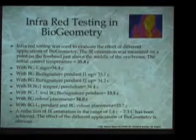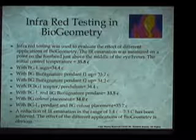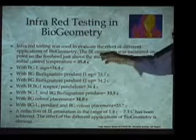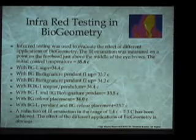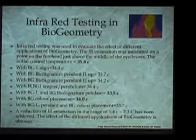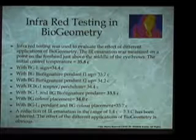Now, there's been quite a bit of testing of biogeometry for establishing its effect on living energy systems. And one thing that they did is they used infrared testing in biogeometry in one particular project, and they were able to show that there was a significant alteration to the human infrared energy of the body when wearing different biogeometrical shapes, medallions, pendants, or pendulums. And we go into detail on why this is at level 3 of the training, but it has to do with the fact that the energy that they manifest actually neutralizes a detrimental energy quality in the human energy field.